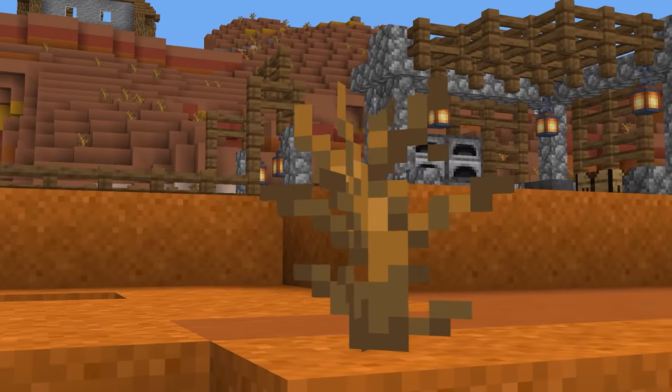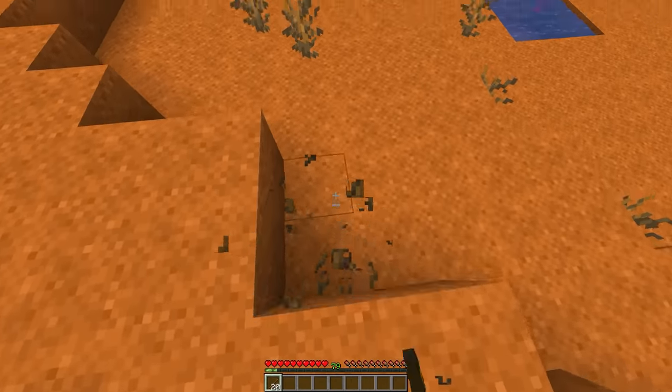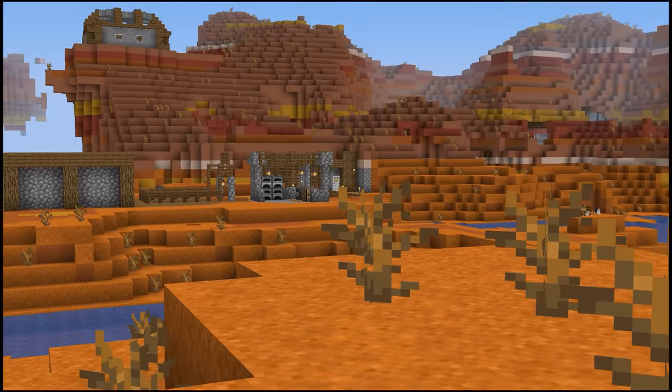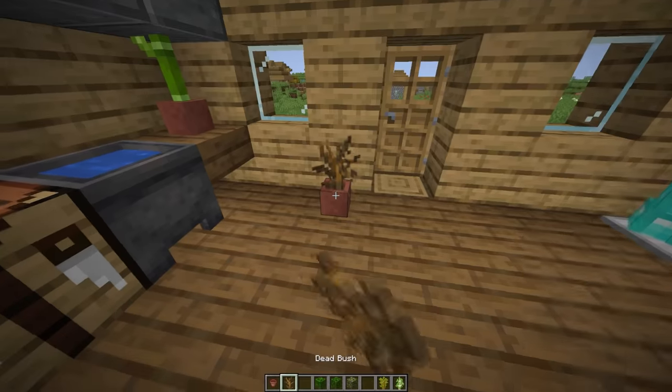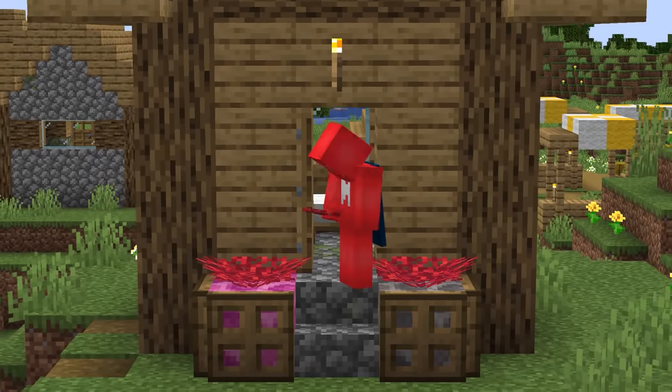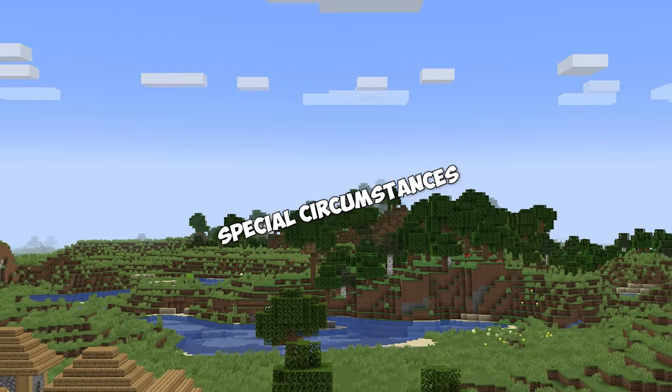Number 9. Most of us would see a dead bush and think nothing of it. And while they can give sticks every now and then, I think this gives more of a reason to collect these. See, by itself, these don't offer much for looks. But throw in a pot with some leaves or moss above, and now we've got a custom plant perfect for your desk.